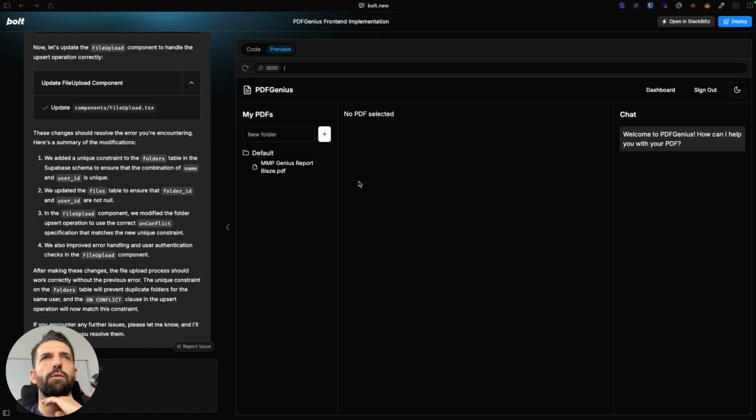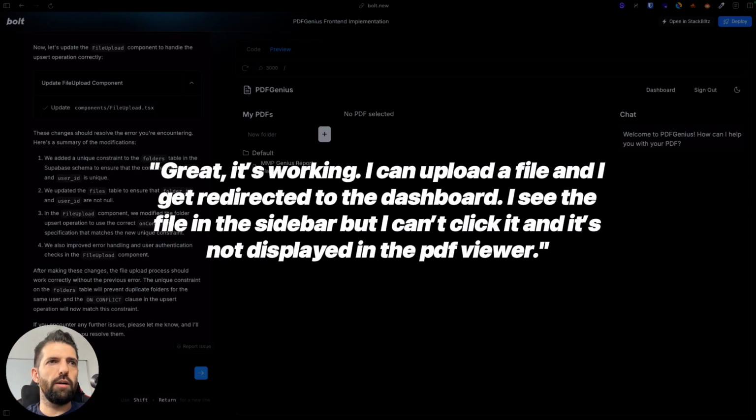Okay, now we need to add the next feature, which is actually being able to click on the PDF file and then display it inside of the PDF window. Now let's head back over to Bolt, say, okay, great, it's working. I can upload a file and I get redirected to the dashboard.